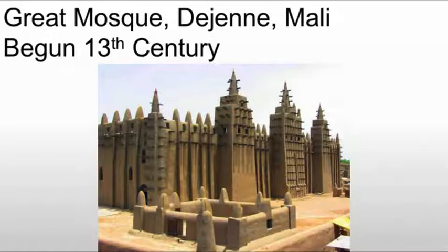We see wooden beams which serve a couple of different purposes. The main purpose of these is to add scaffolding so that they can repair the outside of the building, which is done quite regularly. So they recoat the exterior wall every year. And this is not just because this form of adobe architecture tends to fall apart or anything like that. Oftentimes, it's community building. So the families of this mosque would get together at a set time every year and work together to repair the exterior walls or repair the interior as well.